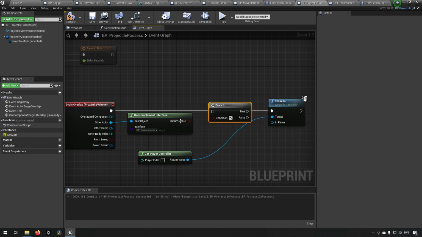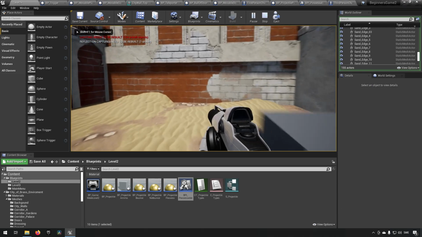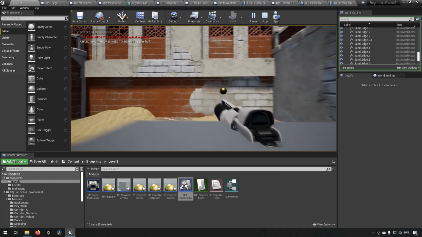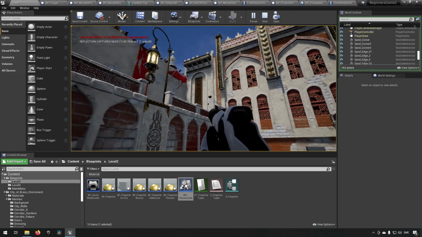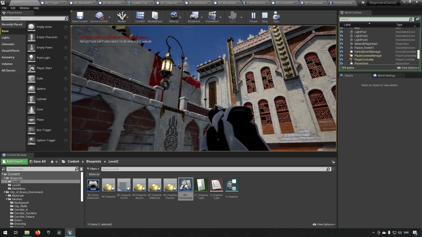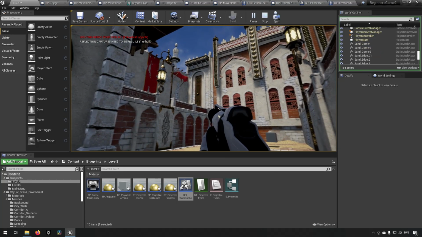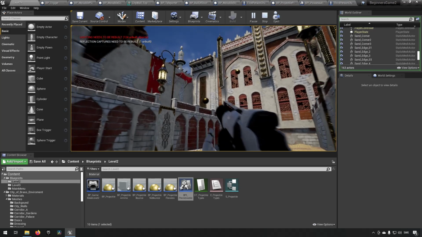Right, we need a branch here as well. Like so. So if it's true, we possess it. So let's see if that fixes the issue that I was experiencing, or if that's something else. Don't seem to be having the same jerky reaction, at least. Let's shoot some bolts over the wall here. Hopefully something will hit the character. Not sure if I'm hitting or missing.